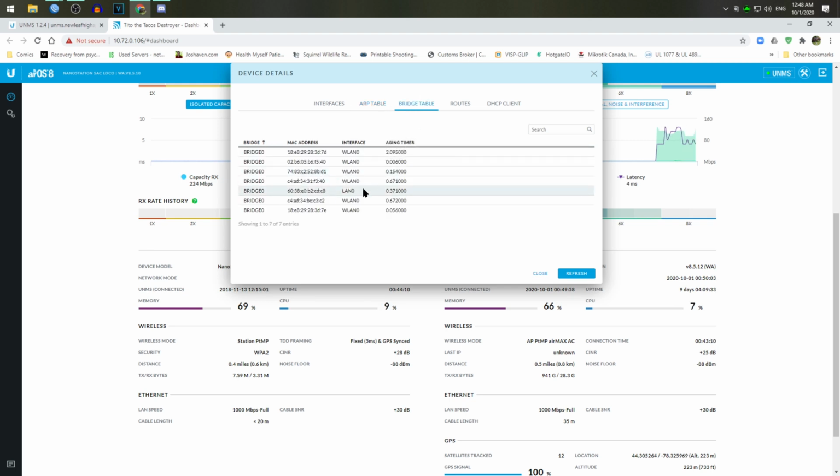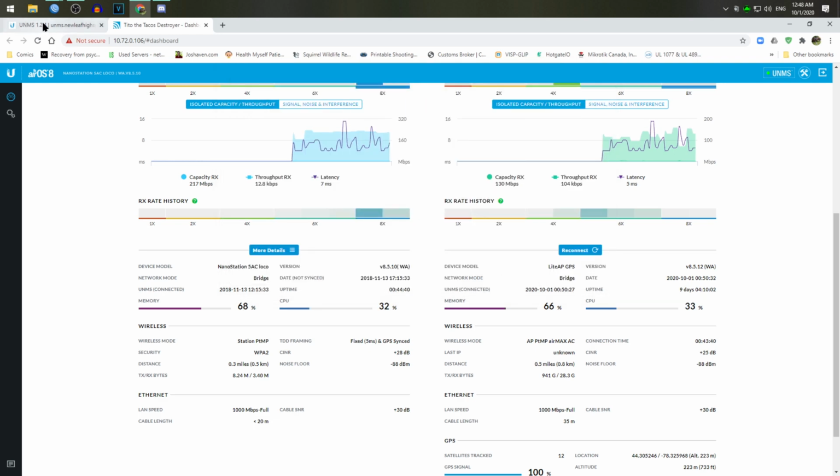First of all, bridge table. LAN interface. I'm seeing a MAC address, the sole MAC address on LAN 0. Clearly, that's going to be the only device connected to LAN 0 on this radio. How is that handy? That is more than likely Tito's Linksys. Let's take a look at the bottom of the MAC address here. Hey, what do you know? It's the MAC address of his router. I have confirmed that. So what am I going to do with that now? I'm going to copy that.